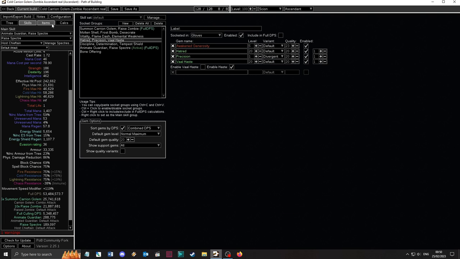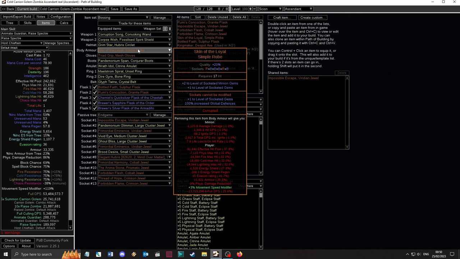In terms of our other items, we're now using a Skin of the Loyal, a specific Skin of the Loyal, one with two corrupt implicits, namely plus 2 levels of socketed minion gems and plus 1 level of socketed gems. Mind you, just like the Skin of the Lords, this one has fixed socket colors, meaning you need to buy one with the right colors, because they cannot be changed in any form or shape. If you can't find one with the right colors, or you can't afford this specific one, I would try to get one with plus 2 level of socketed minion gems, because those are pretty common and a lot cheaper as well.